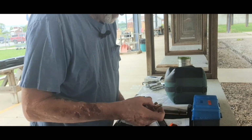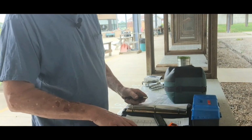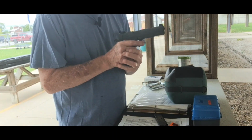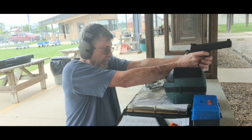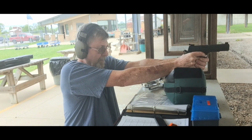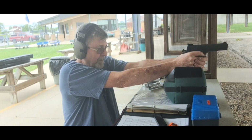I know this winter, I'm not going to be able to shoot here. It's just doggone cold. So I got a few indoor firearms, like my pistols, that I can take to the range and play with. The round count, again, there's not a lot of rounds through this. I'm thinking you got to wear this gun in a little bit. I know I had this adjusted the last time out.